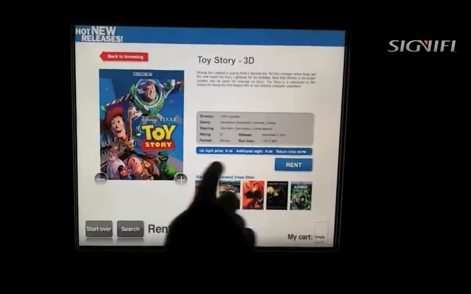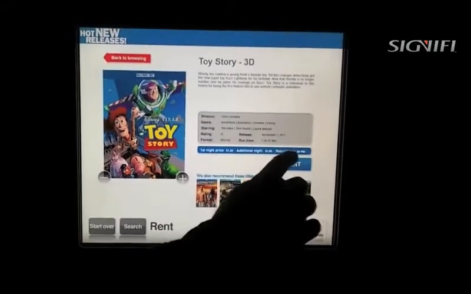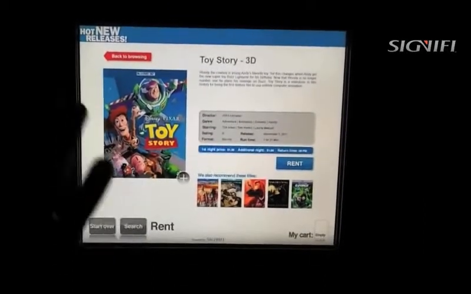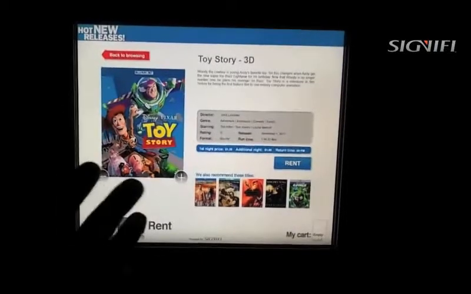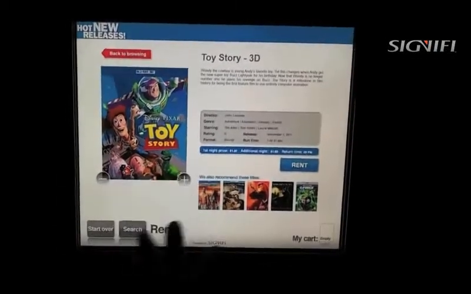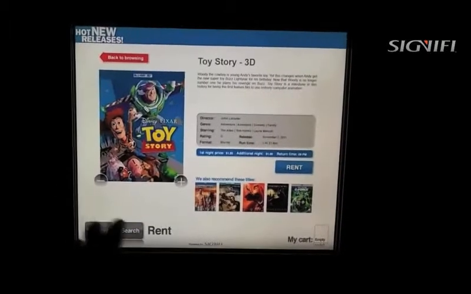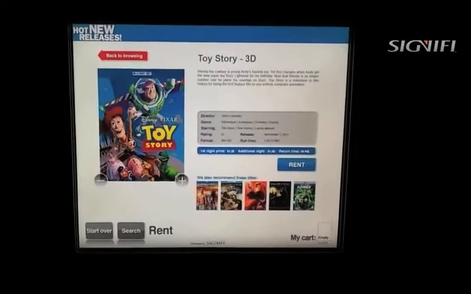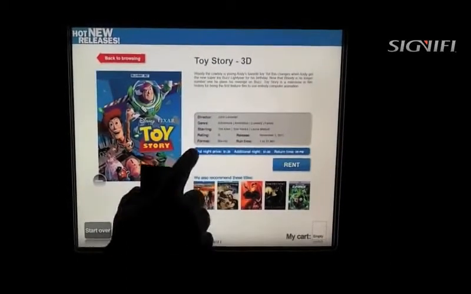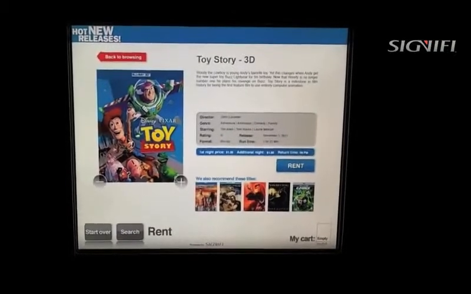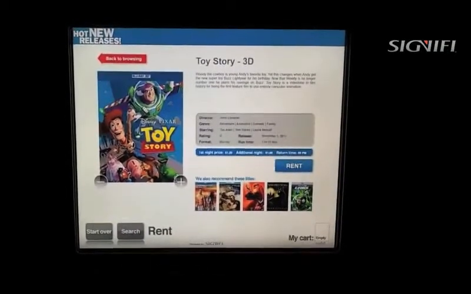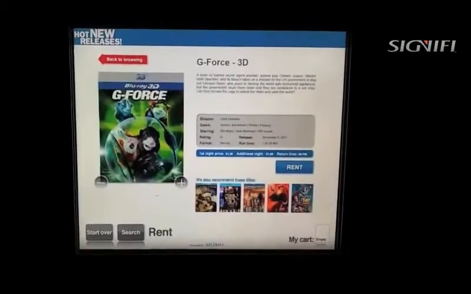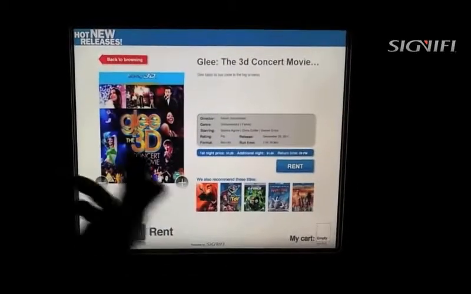Now this can be changed, which is great, and so could the return time. It could be 9 p.m. or a 24-hour clock, or 8 p.m. or 7 p.m. Totally changeable. Down here you see the price, the additional night, and the rental time. Right now it's at 9, but it could be 24 hours or 9 p.m. This section is very customizable. You could have the first night at $2 and each additional night at $1 or $1.50 or 50 cents. Also recommend, down at the bottom, we can change at will and go to each screen.